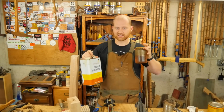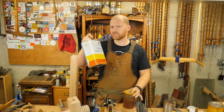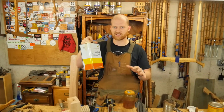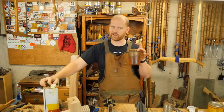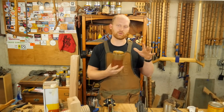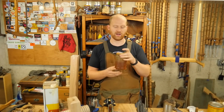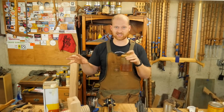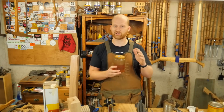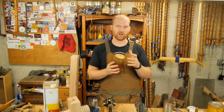Now I did a short test in comparison between the homemade stuff and the store-bought stuff, and the store-bought stuff does dry a little bit faster. This in 24 hours will give you a fairly consistently hard surface, whereas this in 24 hours it may or may not. Some of the areas were a little hardened and some weren't. If there was too much on it, it wasn't quite as hard as fast. So a chemical dryer does have that consistency and that speed that you're looking for, whereas this, I don't know if it was something in the manufacturing process or whatnot, it's just not quite as fast, but it does harden in a little bit longer.